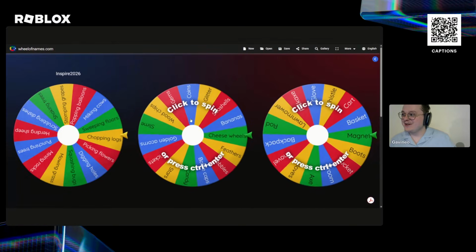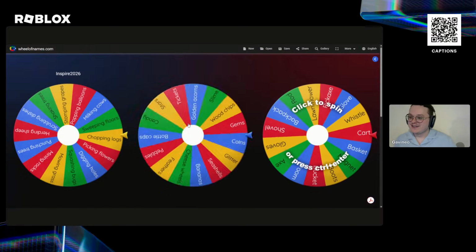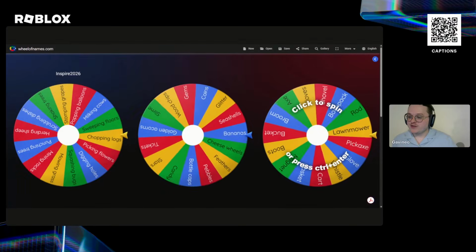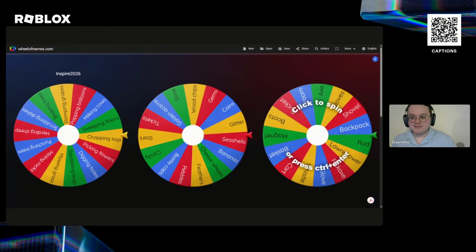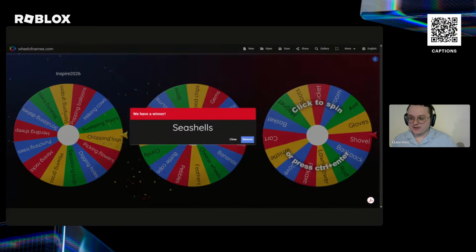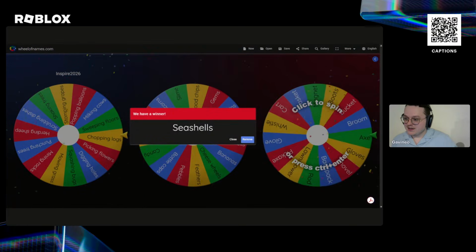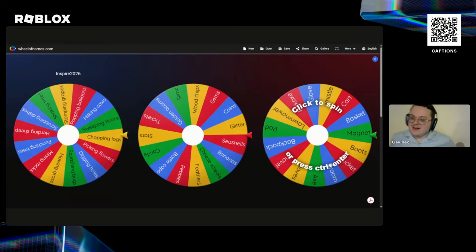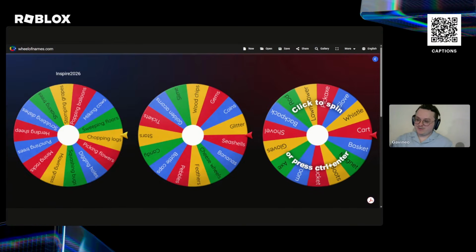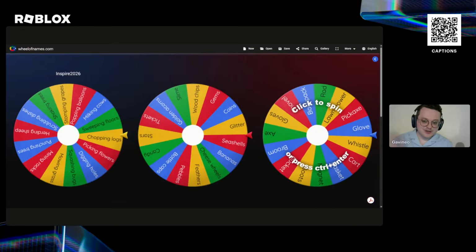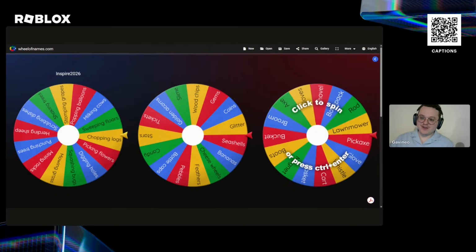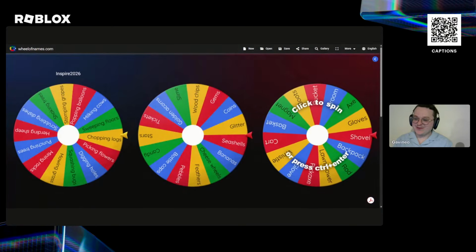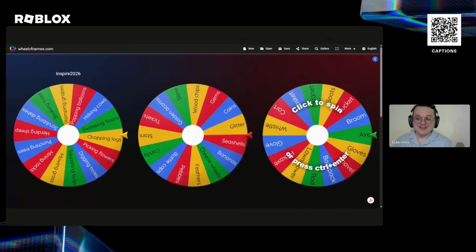Okay, let's spin the middle one here. What are we chopping logs for? We are chopping logs for seashells. Okay. Oh, okay, it is seashells. So we are chopping logs for seashells. That is a unique one. That's interesting. Okay, so maybe you're chopping logs for seashells. Maybe this is on a beach. You know, you have a beach setting. You have trees around on a beach. Maybe there are a lot of palm trees. Logging Simulator 2014. Yes, this is actually Logging Simulator 2026.